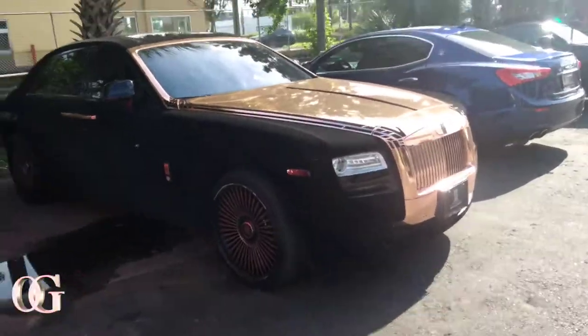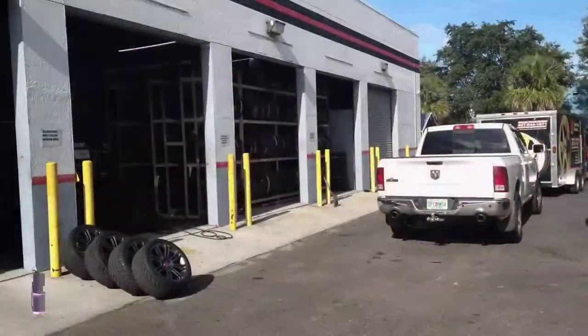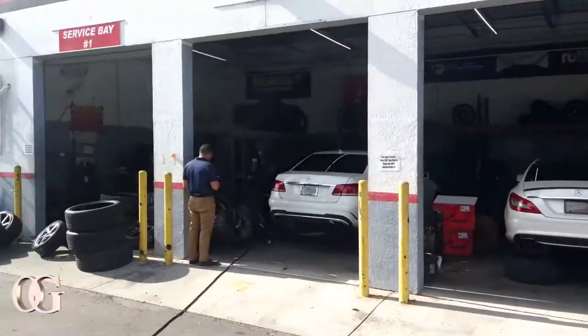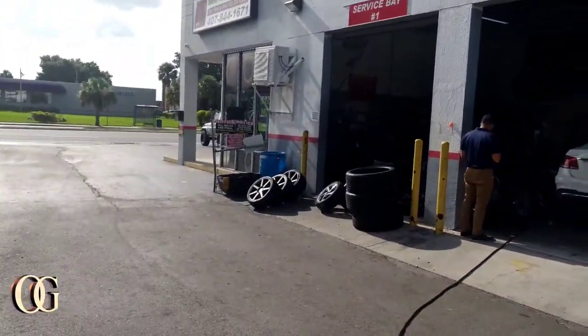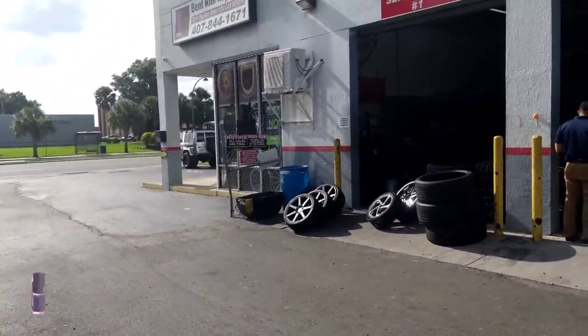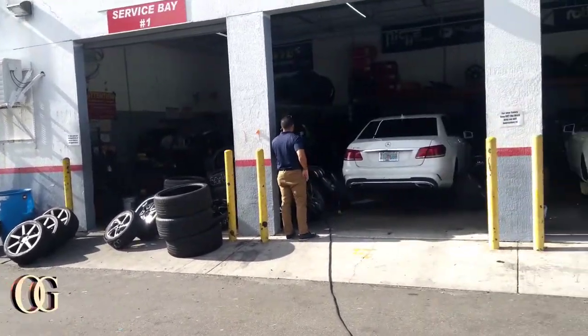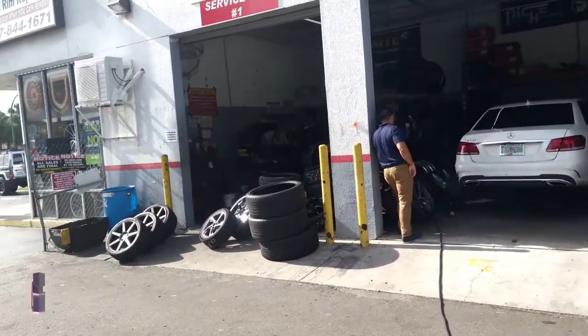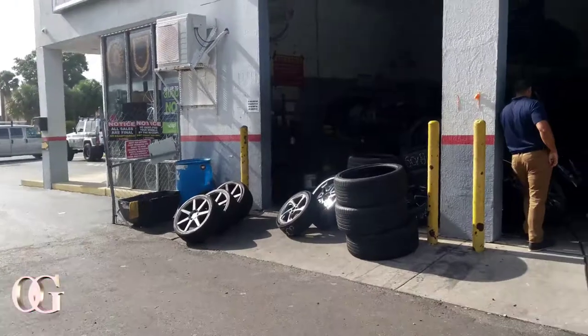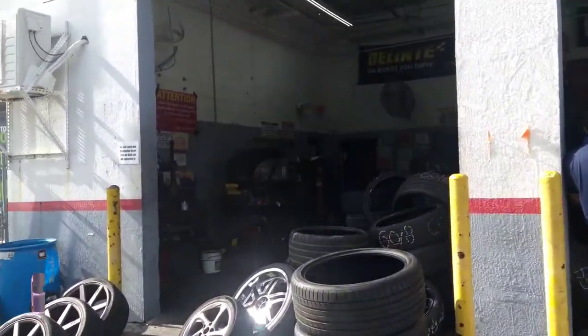Y'all see the Rolls Royce — y'all already know what we doing. We getting one of them. Soon we glow up. Again guys, I'm at Bent Ram Repair. They showing me love — they told me to get here at 5:20, I got here at 5:19. They're getting me in there, my rim's in there somewhere, about to repair that thing. That thing was looking crucial, so they're about to look out for me. I really appreciate it.